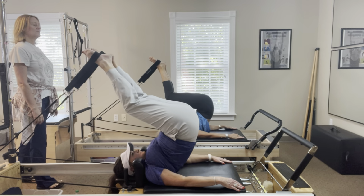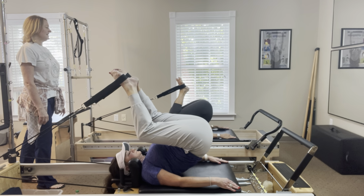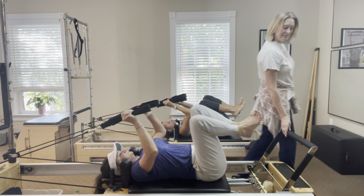Your final one, enjoy the stretch of the spine on the way down. When you're at the bottom, go ahead and take your feet out of the straps, hang those straps up, and come off the machine. I'd like you to take all springs off.